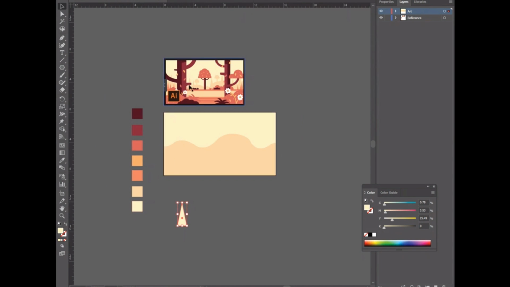Also, they are the darker color. So I'm going to click on the Eyedropper tool and click on the darker yellow. And then I just drag them in. And we have a tree in the scene. Now I'm going to copy and paste it. Maybe scale a few down. Have different variations of sizes because that looks more realistic.